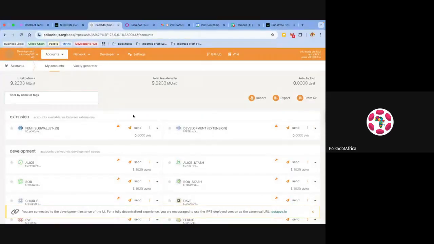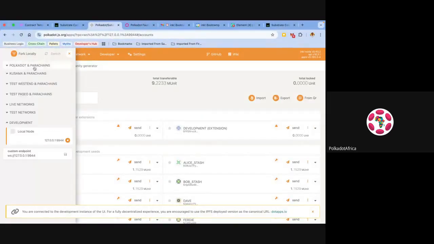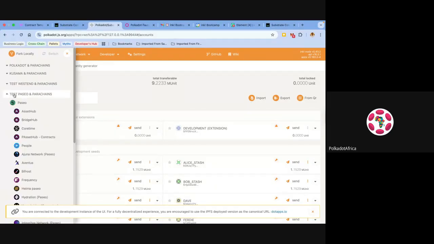All right, so now I'm on the local node, but I don't want to deploy. I want to map my accounts to Asset Hub, because that's where I want to deploy. So I'll go to testnets, Paseo, and parachains. Remember, Asset Hub is a parachain on the Paseo testnet.